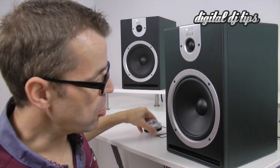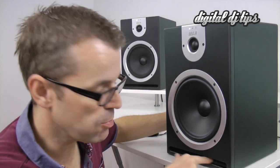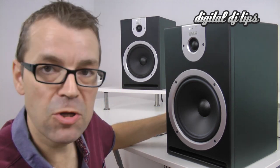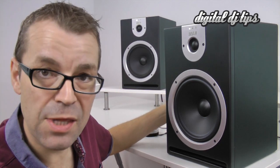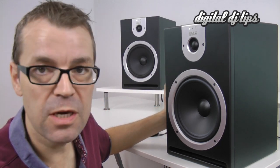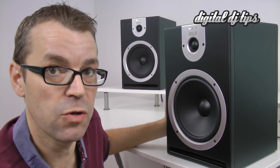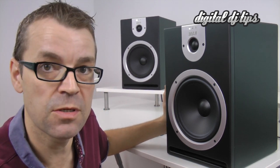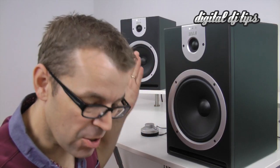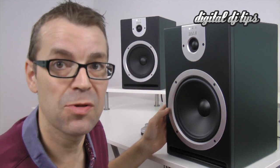So the actual construction quality of these, they're quite heavy, they're made in wood, they're good quality components. There's a bass port at the front which just lets the bass move the air quite efficiently. They're a modern design, they're a nice design, they sound good for the money. They're not an expensive speaker. They're a third cheaper than the equivalent Pioneer ones, and neither model are particularly expensive for active monitors. You can get well into 4 figures when buying active monitors. They're not technically up there with the purest studio monitor type devices, but they're not meant to be. If you look at the price tag, you'll see why.